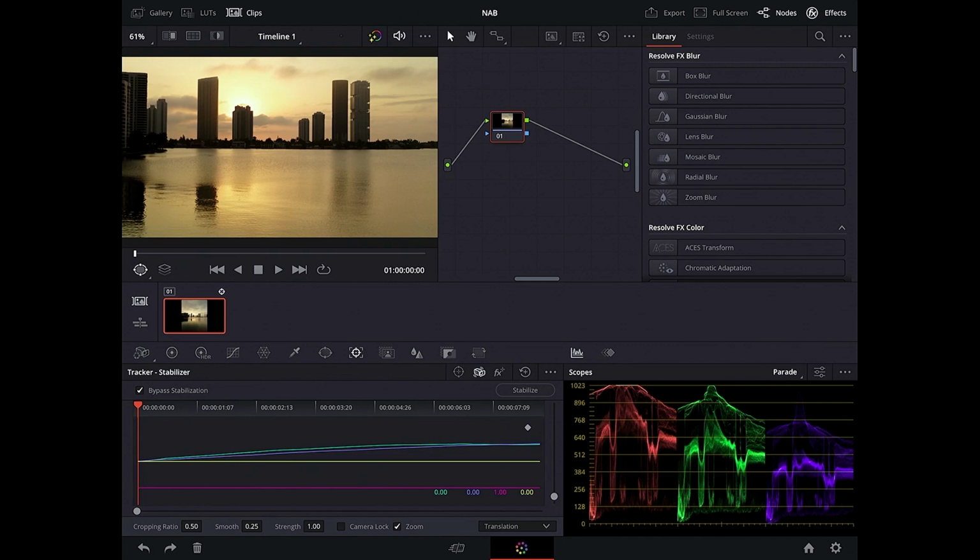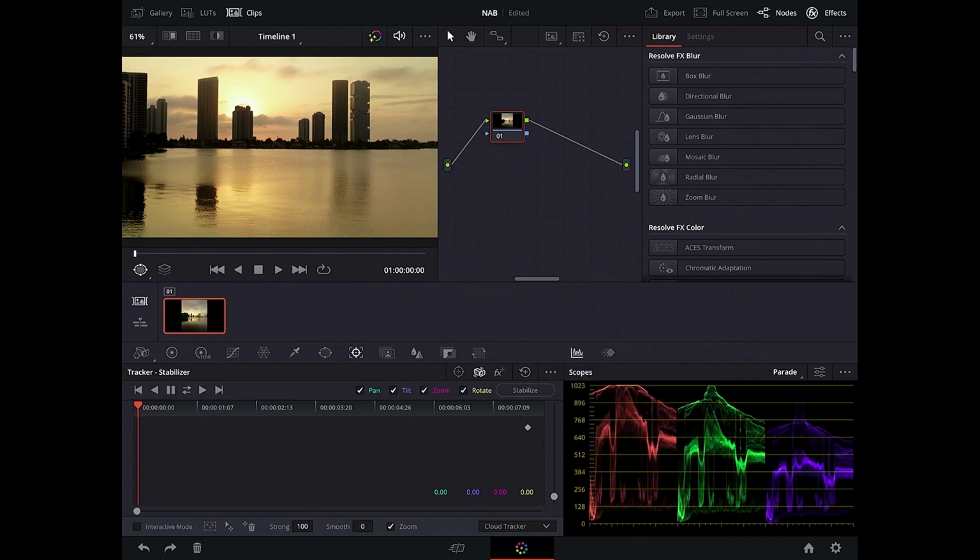But you know what? Resolve used to have a whole bunch of legacy stuff, like cloud trackers and stuff, and if you click on that, you actually still have all the classic stuff that's not GPU accelerated that's available in here. So you have a ton of tracking capabilities right there in color before you even leave color. So utilizing a number of these will give you slightly better results. Ultimately, it's still going to wobble, trust me. I picked this piece of footage for a reason, because I can't get it to work well with anything.